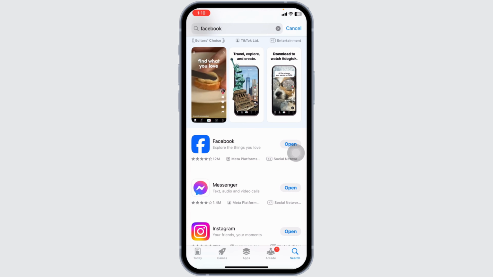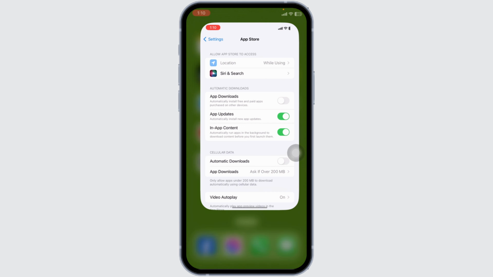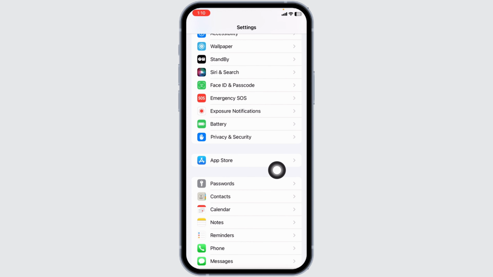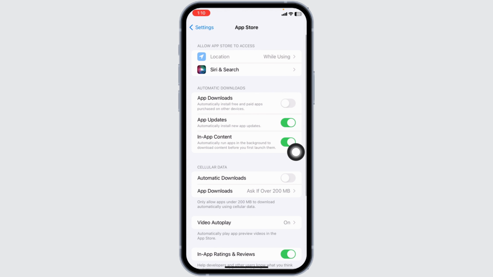Likewise, another thing you can do is close this, launch your Settings, scroll down, navigate to the option of App Store. After you find the option, open it. Now here you're going to find this option of App Updates. Enable this option. Now the apps installed in your device will be automatically updated when the updates are available for those apps. Well, this is how you can easily update apps on iPhone.